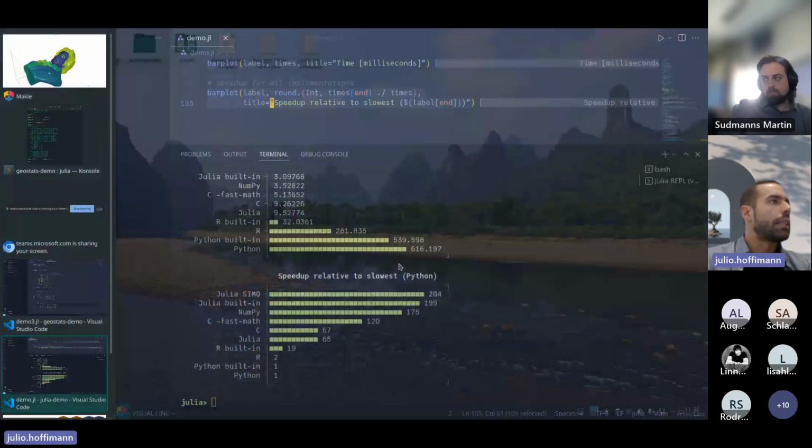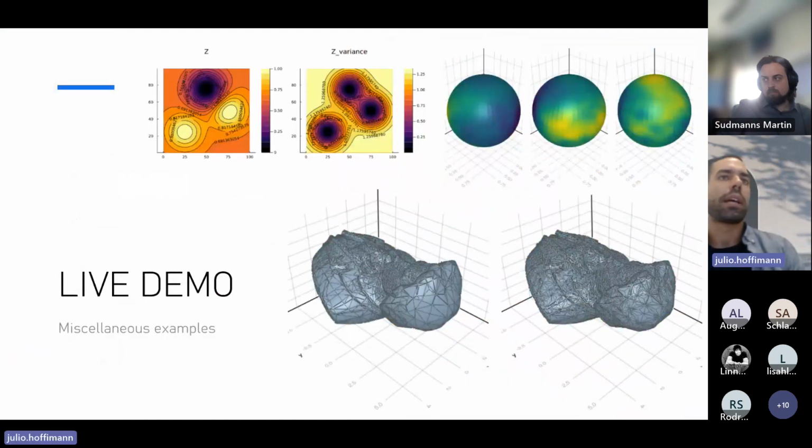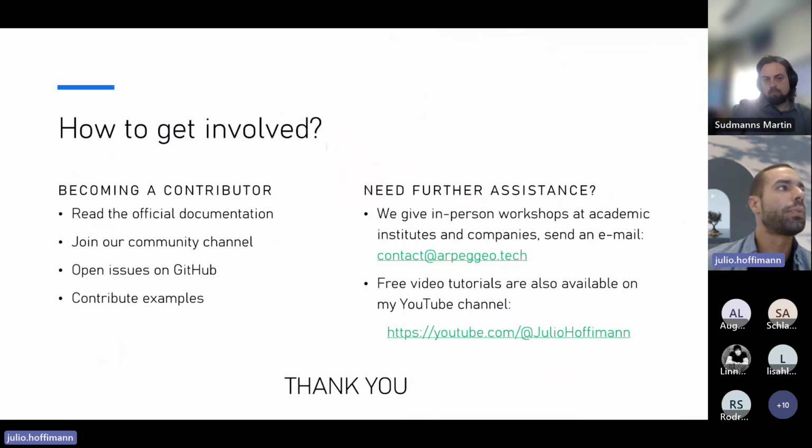So coming back to the deck of slides, that's the live demo that I've just shown, right? So that's an example so that you get an idea of what is currently possible with the software. And I think to wrap up, I know I have 2 more minutes, right?